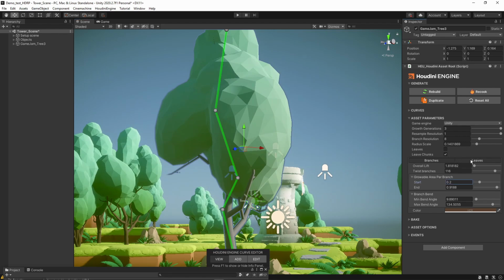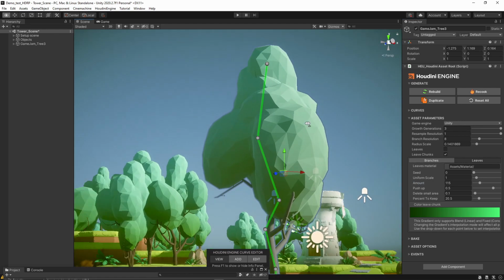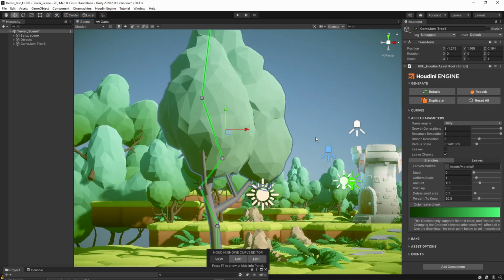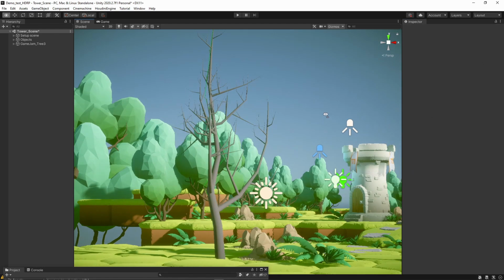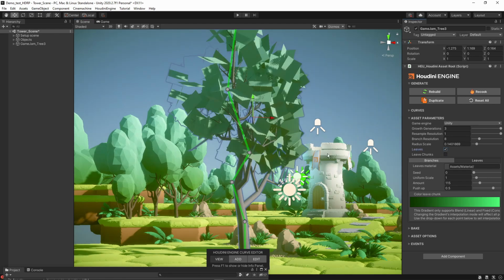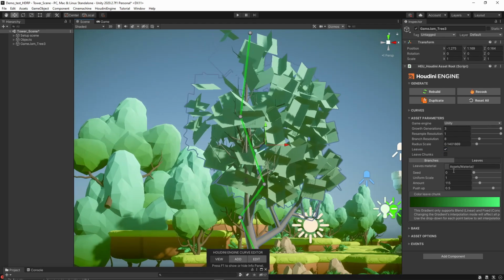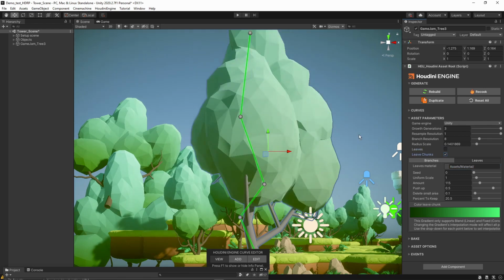We also have settings for the leaves. By default, it's this low poly style, which of course works for my scene. But we also have a different leaf. Here we have the branches, but we can also have a leaf card, so plain cards, and then we need to fill in a proper material that works with that. But in this case, for my scene, I only use the low poly style.